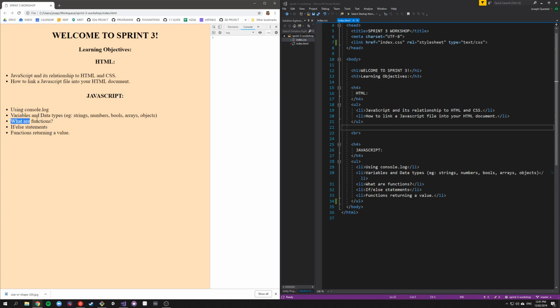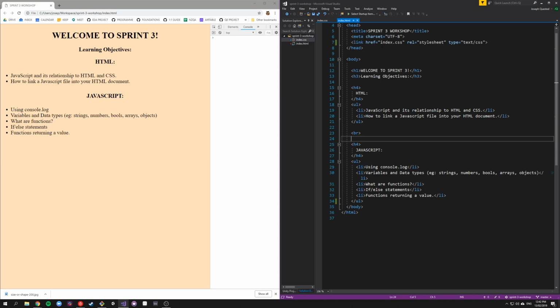Then we're going to explore functions a little bit. What are functions? How do we make them? We're going to talk about if-else statements. This is the idea of flow control, the idea that we're going to want to orchestrate the sequence and order in which things run inside our program. That's where if-else statements and flow control come in. And then functions returning a value. Once we've talked about functions and what they do, we are going to write a function that can return something, give us something back that we can then use with our variables and data types.